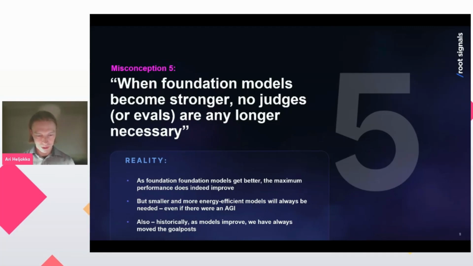Well, there's a few different aspects to this. So firstly, the premise that the models keep improving in these regards of certain evaluation metrics, that is certainly true, and we've seen this happening, and this is truly awesome that this is happening. However, even at the maximum level of performance of a model, which would essentially be some kind of AGI, there will always be a question of energy. So you would always want to carry out any kind of cognitive operation with minimum energy utilization, maximum efficiency. So there's an argument that there are always going to be smaller, weaker models that you want to use. And that's going to be the case for a long time in any practical situation. So those models will still have a lot of those problems, even if the best models actually have resolved them.